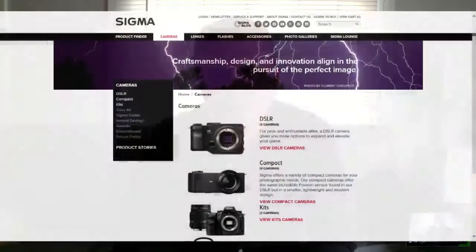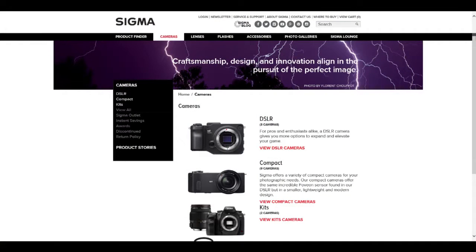Yeah, that sounds nice. So Patrick, is that the SD Quattro? Yeah. Because I've been hearing a lot about that. What's the main points about that one that's coming out? So it's our latest DSLR. The other one was the SD1, which used our Foveon Narrow generation. This one touts the new Quattro sensor, and it has a whole list of new features. It's a weatherproof magnesium body, new viewfinder now, and it toggles between the monitor and the viewfinder. New autofocusing system. So it's a whole list of new improvements for our DSLRs. And it's a mirrorless system as well.